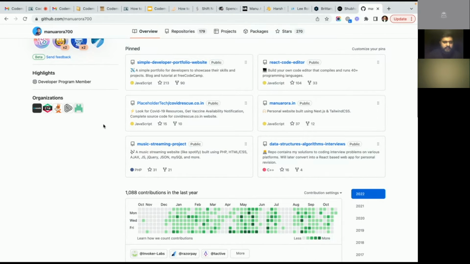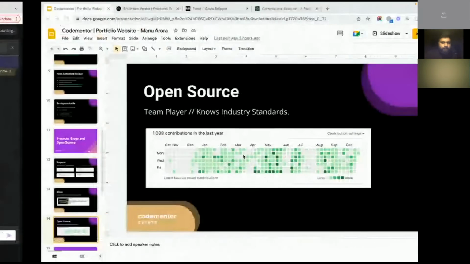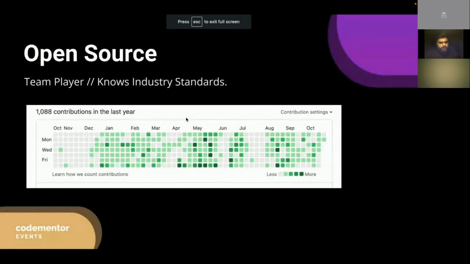So that can really benefit your developer journey, and you can have an edge over the others if you do open source contribution. Because I remember on Upwork, when I was applying to jobs, I asked clients specifically, why did you choose me over the others? Because I didn't have reviews, I didn't have anything under my belt with projects. So they were like, you have good open source contributions, and not everyone is willing. If you see other people's GitHub on freelancing profiles, that was not that good. I was really starting out, so I was really serious with GitHub and open source. That really helped me in my journey. So yeah, open source, again, you can be a team player, and it really projects the idea that you know industry standards.